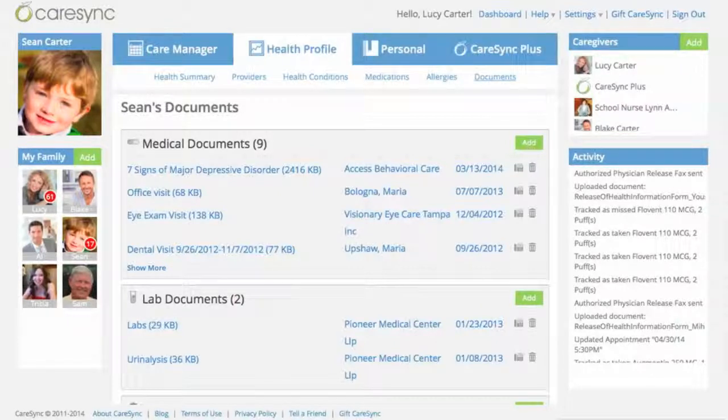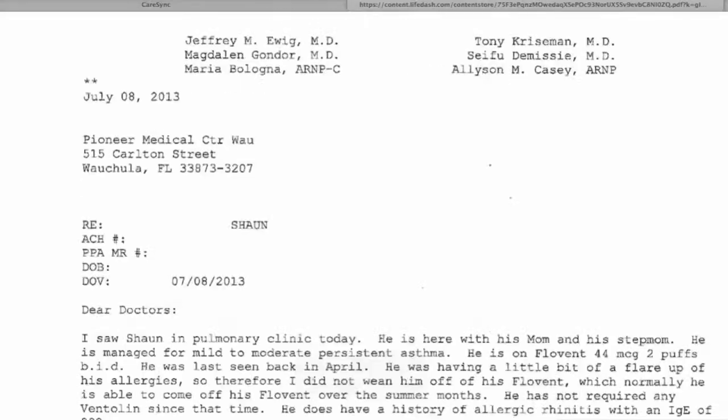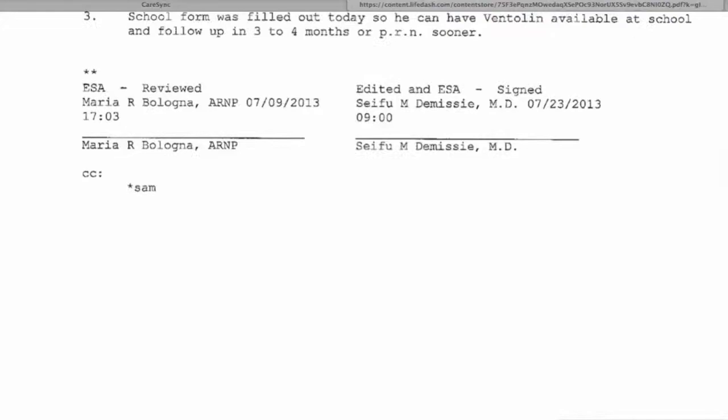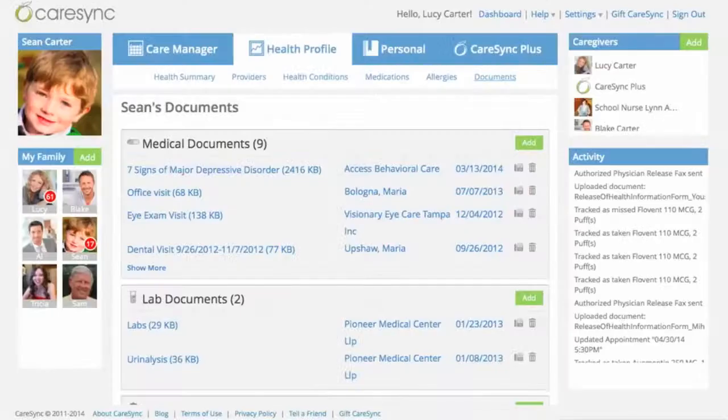So the first thing we do is give access to the documents. So for example, you can start to click on the office visit and you can see information about that visit. This is great because it's usually the first time that people have really seen their medical record. It's kind of a difficult process to go and get those. So that's our first barrier to patient engagement: access.